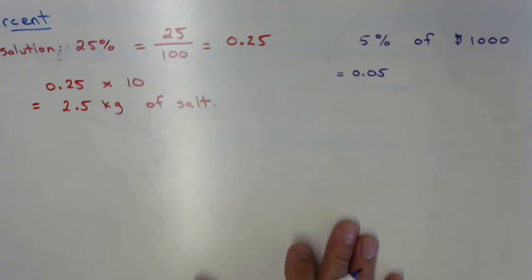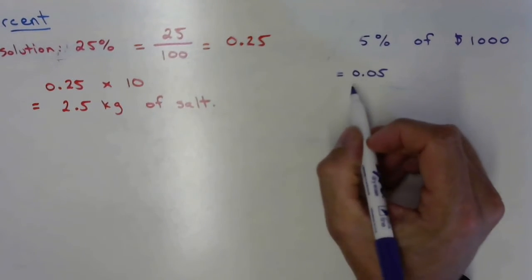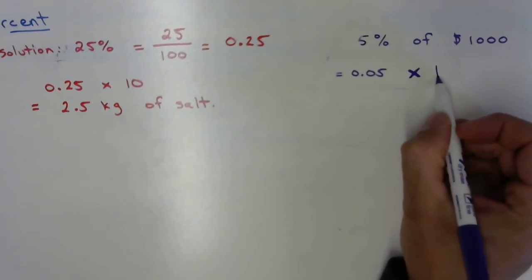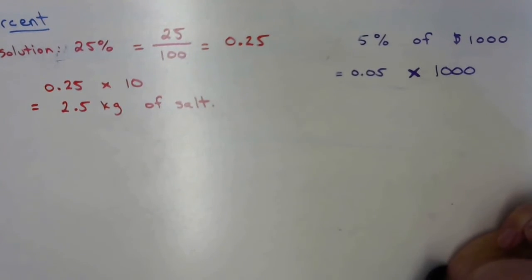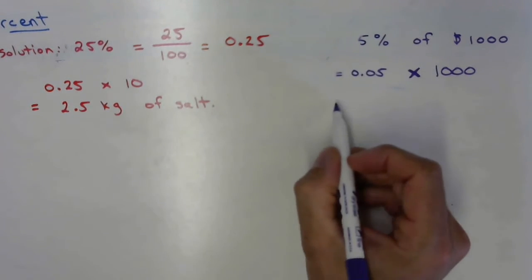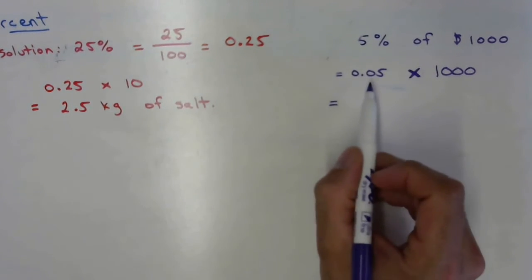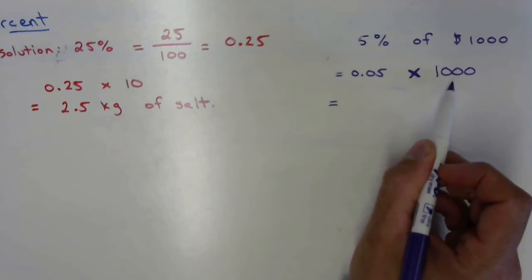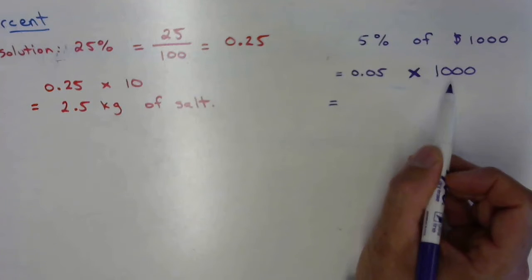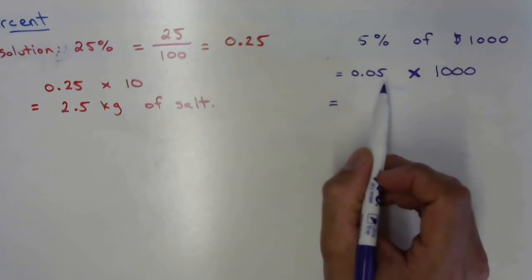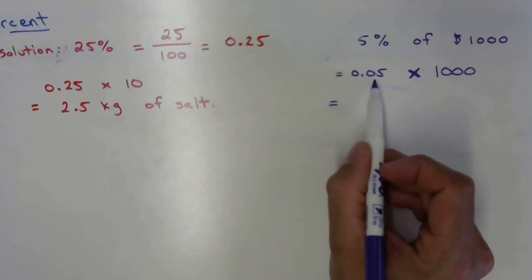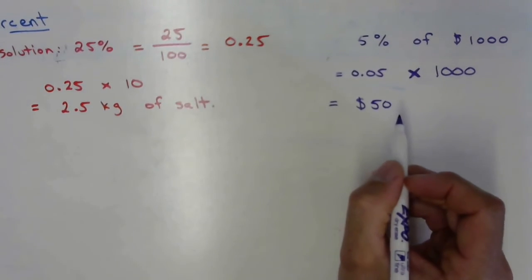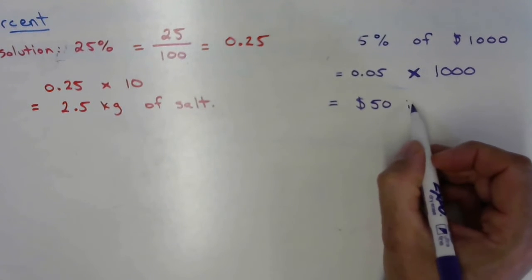Okay? I would multiply it real quickly. 0.05 of 1,000. And all I would do is throw that in my calculator, or if you're real quick, you know that multiplying by 0.05 is the same as dividing by 20. Either way, you're going to shift this decimal place 3 spots backwards, so 1, 2, 3, and you're going to come out with $50 worth of interest.